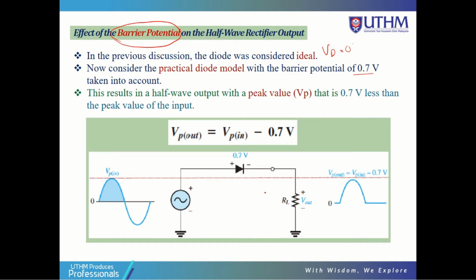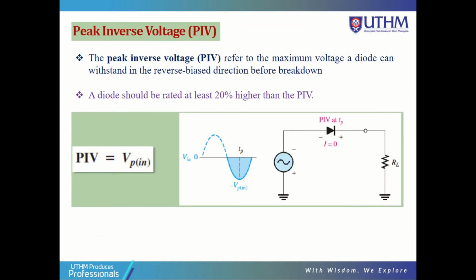So output dia kita kena minus 0.7 lah, kan? Sini kalau kita buat KVL, so minus 0.7 lah. Kalau tadi 50 kan, 50 minus 0.7, so V peak dia adalah berapa? 50? Saya ni kalau congak-congak ni mati error sikit. 49.3 lah. 49.3 volt. Okay. Okay, then peak inverse voltage.